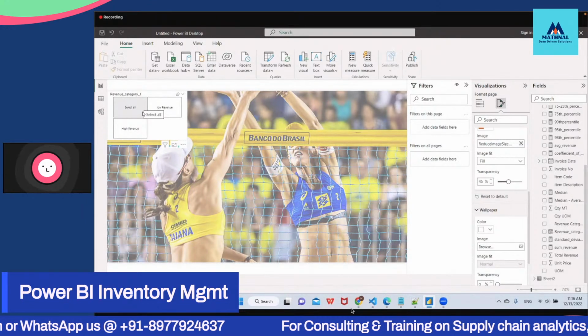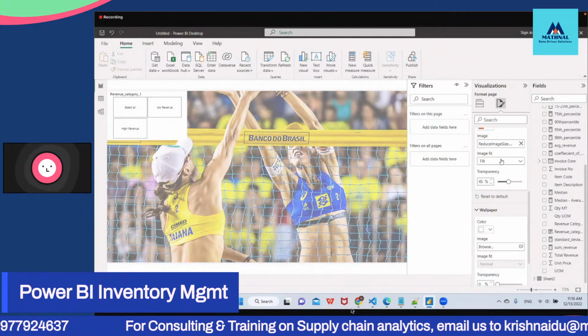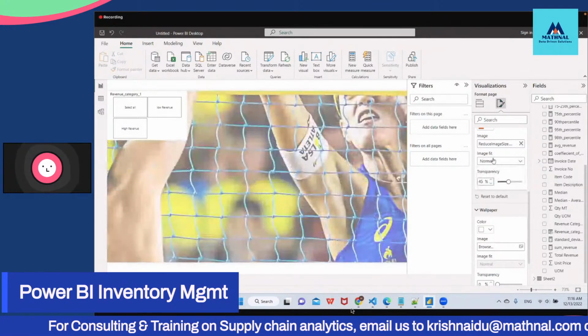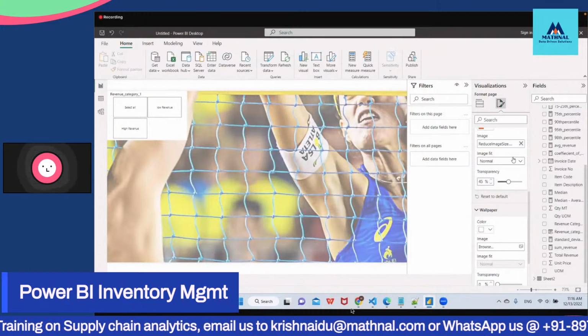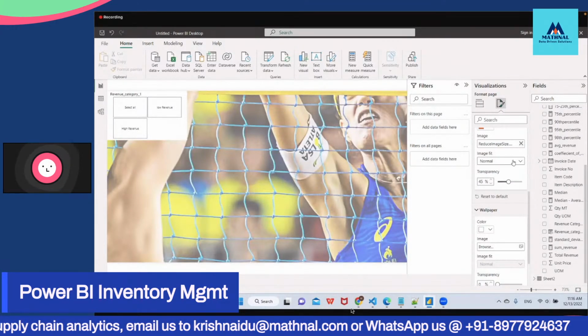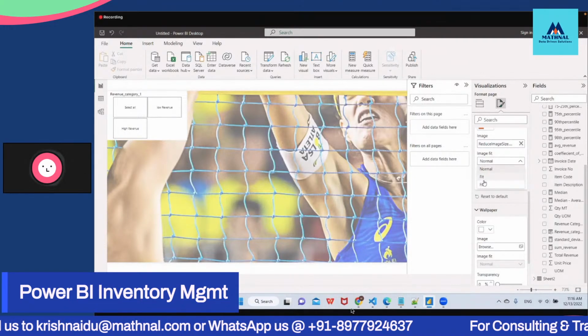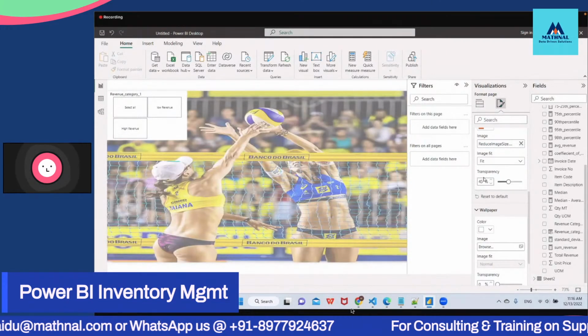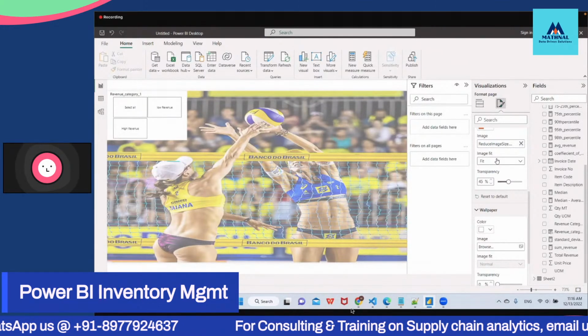Yeah. Now you can also go to image fit once again. Image fit and make it normal there. Okay, sir. See, this is a normal image. If you go to image again, go to the drop down and take the fit option. Okay, sir. This is a fit option, right? Again, you go to image fit and click on the fill option.